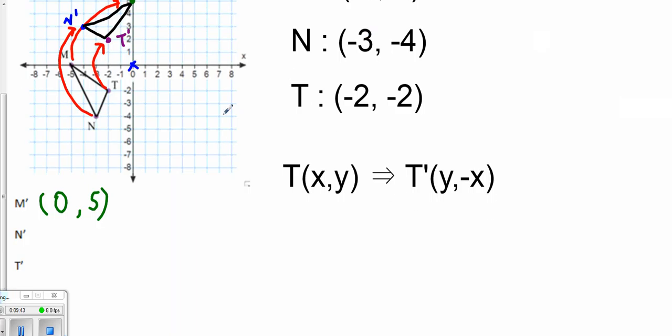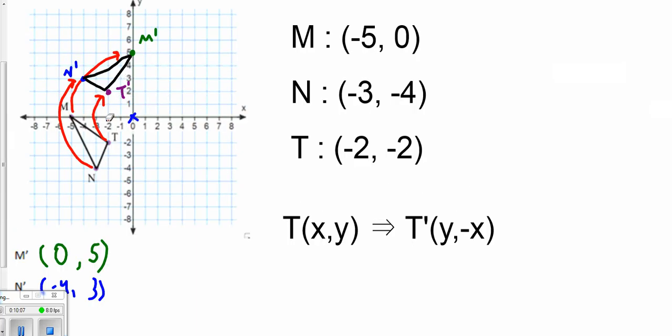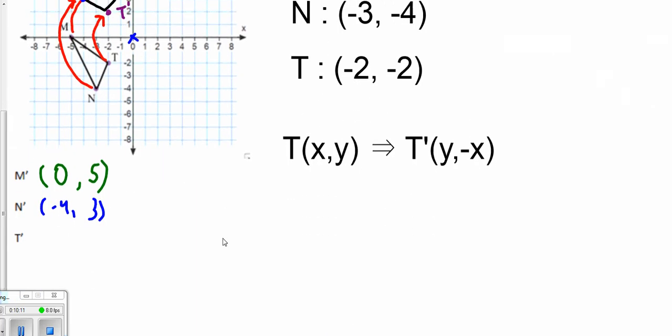So we used the rule on the old point, and that's how we found the new point. Same thing using N. If we were at -3, -4, those two are going to switch. I'm going to use blue this time. So those are going to switch, -4 and -3. We just flip them around, but the x value becomes the negative version. So it actually becomes a positive 3. Negative 4, positive 3, which again fits. We're at negative 4 and then up 3 to find our new N spot.